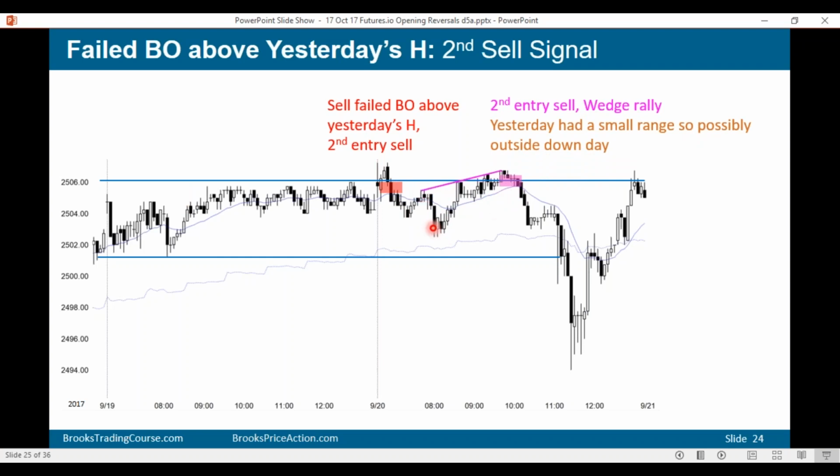We have first push up, reversal down, second push, third push, and then fourth push. You know, this is a wedge, and it's part of a bigger wedge. And you have a bear II, consecutive bear bars closing on their lows and a lower high. It's a reasonable sell. It might simply be a bear leg in a trading range, but you're selling near the top of a trading range. And you had a good sell at the start of the day.